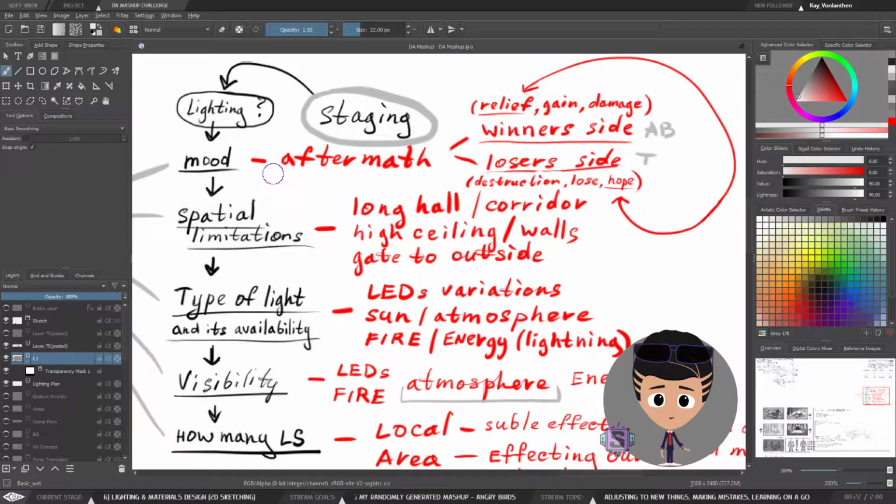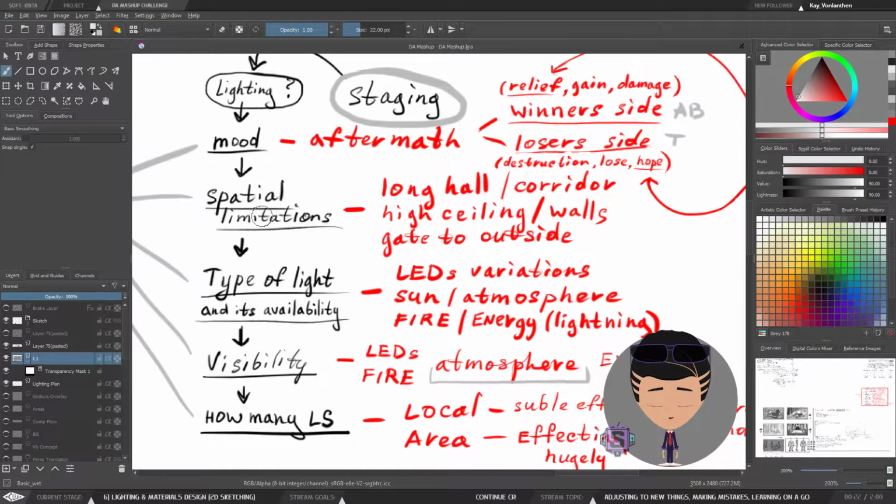So we need to take into consideration the aftermath, that there's a loser side and there's a winner's side. The loser side needs to be dark, and everything about this needs to scream dark. So destruction, loss, and a little bit of hope we will add, of course. And the winner's side is going to depict relief, gain, and damage. So it's definitely going to be a little bit lighter. So this is the first thing that we need to keep in mind when working with light.